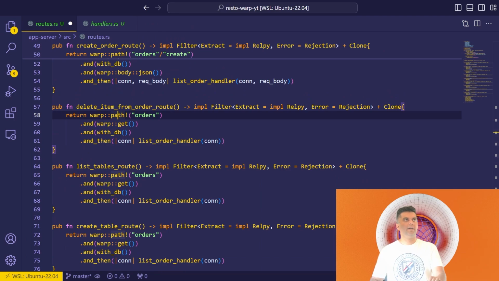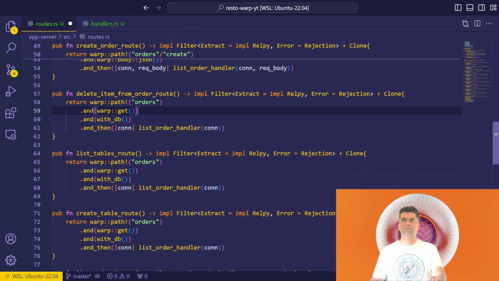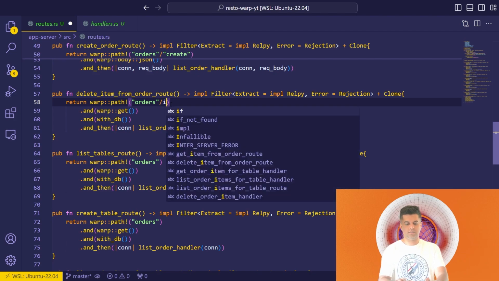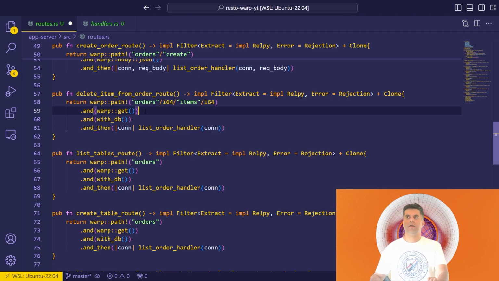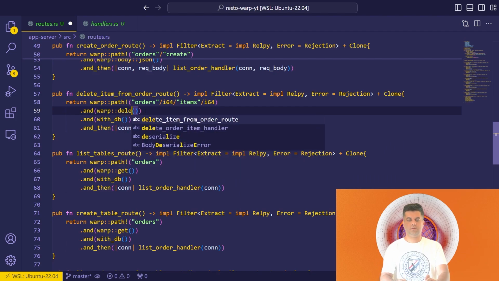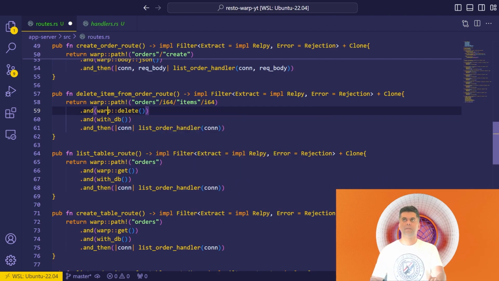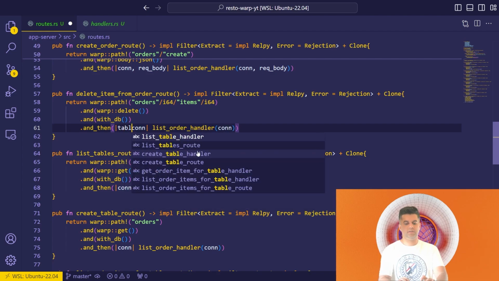Now, the delete item from order, very similar. The only thing is the route is going to change. So it's going to say i64 slash items slash i64, and instead of get, it's going to be delete. And here, along with the connection, you'll have to pass the table underscore ID.